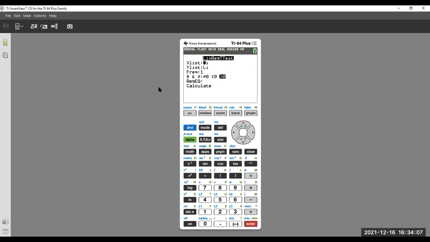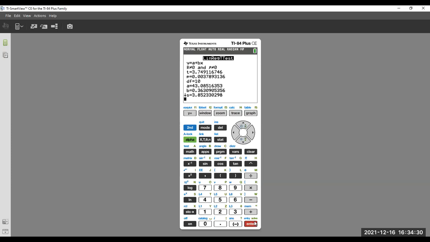The X, second list 4, the Y, second list 5. Frequency is 1. This is always a two-tailed test. We leave the regression equation blank and we calculate.